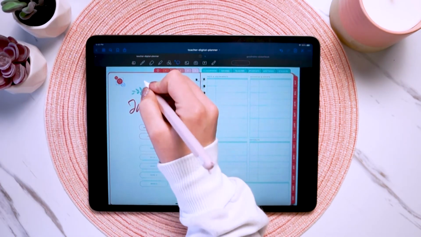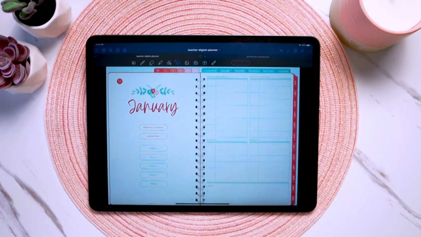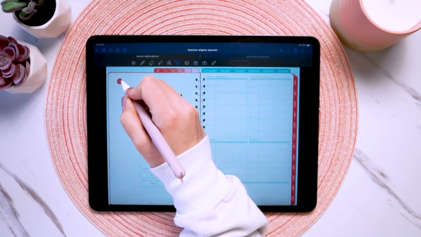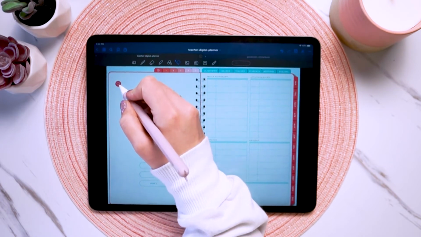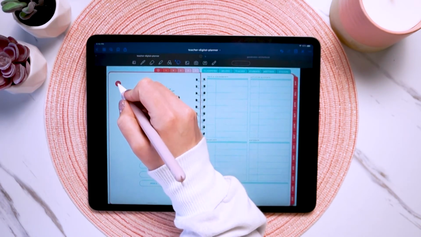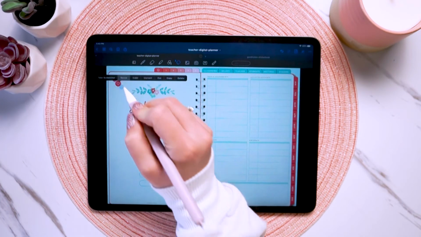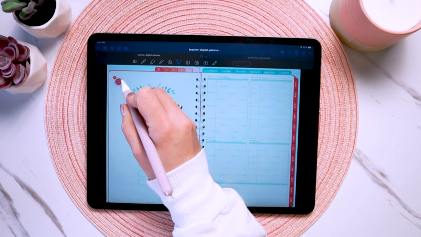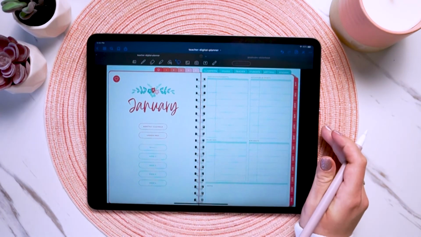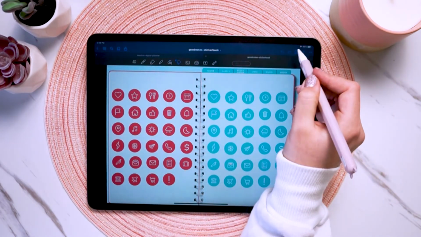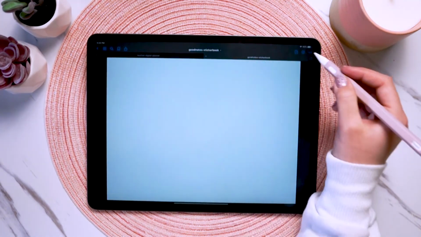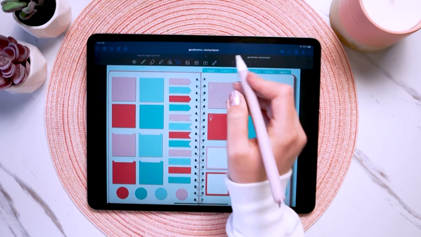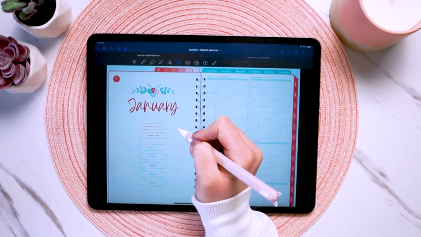And if you tap out of it and you want to resize it again or move it around, just have the lasso tool still selected, circle it, move it, or tap and hold on it and select resize. Now you can resize it, rotate it, and then you can do that as many times as you need with any sticker. And you can also write on top of them. So the sticky notes you can use and write on top of it, just like you would in the planner itself.